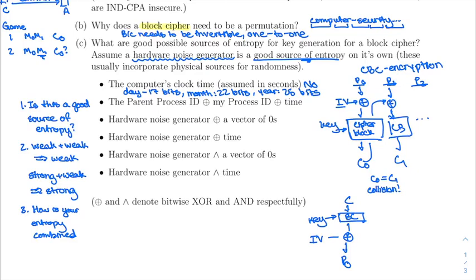This is probably easier to break than your computer password, where a single value in there has much more entropy. So the idea here is that a computer clock just consists of the number of seconds from a given point in time, right? So with a day, we have a starting point of time, and then the bits just represent the number of seconds that have started from a given point of time.